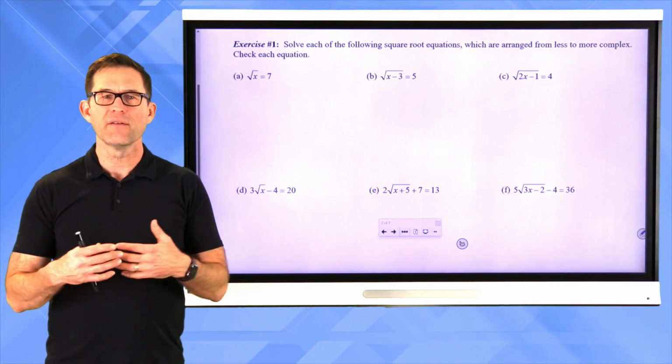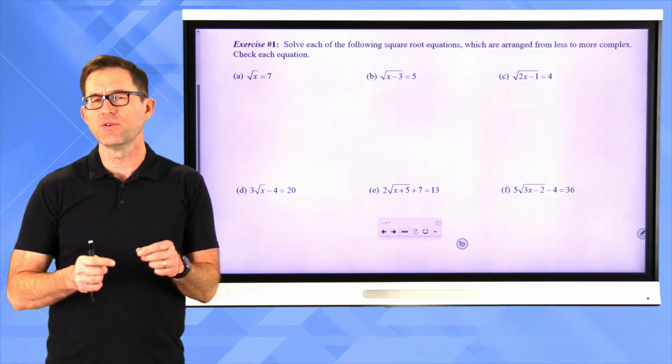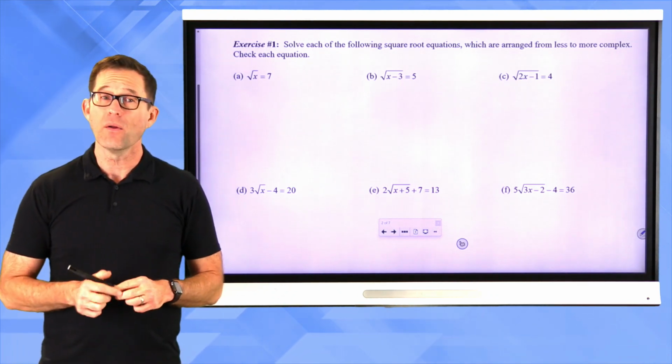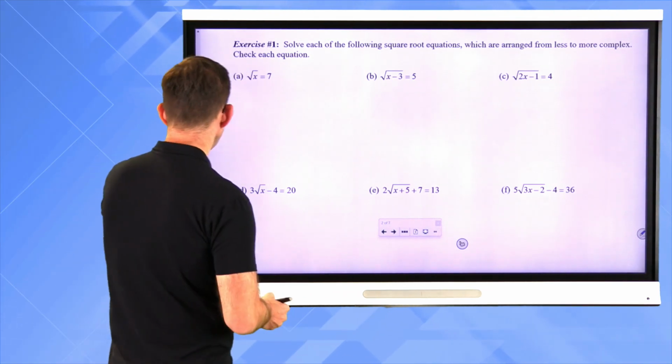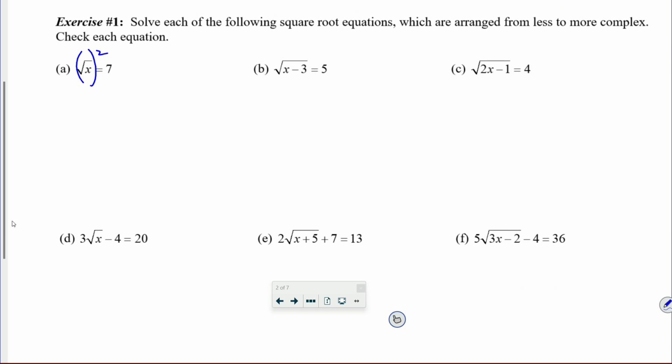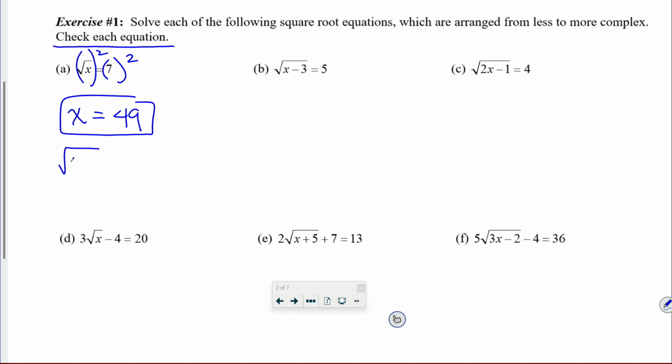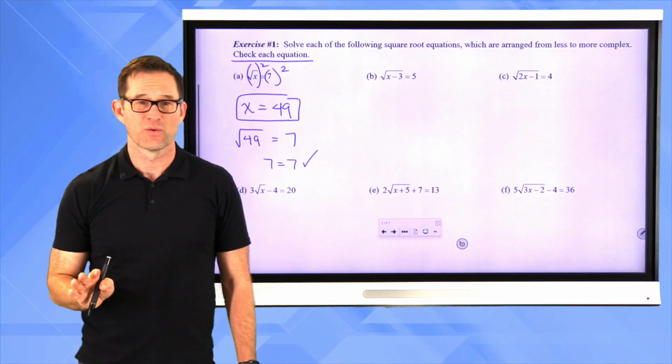Well, how can you apply inverse operations to get that 49 so you don't have to solve by inspection? Well, the inverse of the square root is the squaring operation. So, if I'm going to figure out what my answer is without just thinking about it, I square both sides. Anytime I square a square root, I just get whatever is underneath it, and I get 49. Now, I realize it says check each equation, in which case I'll get square root of 49 is equal to 7 and 7 equals 7. So that's great, but that one's almost a little bit silly, right?